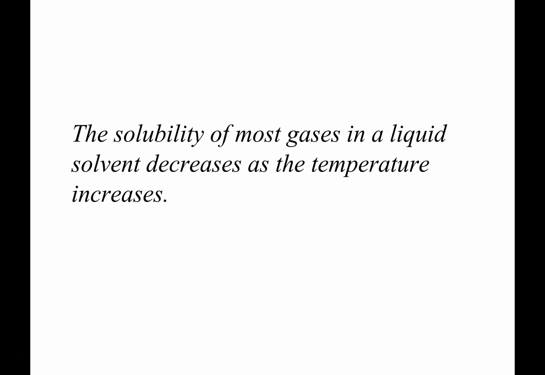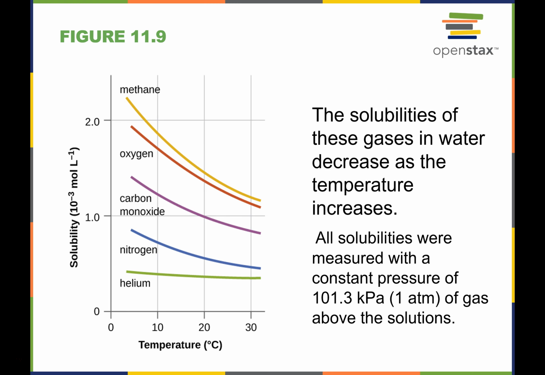So solubility of most gases in a liquid will decrease as it gets warmer. Right, so here we go. A bunch of negative slopes. Again, we have temperature along the x-axis and solubility along the y-axis. The units of solubility are different. They're units of moles of gas per liter.